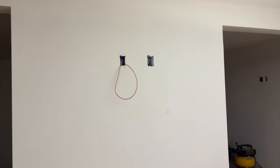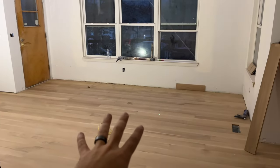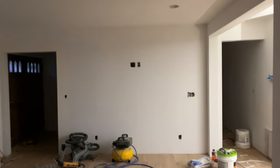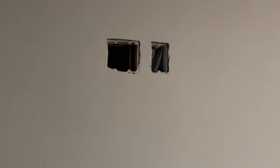And just to give you guys an idea of all the work that's left to be done, not just upstairs, there's even more. So this is the kitchen area. This is the old fireplace. I'm going to go with formal dining, dining area. And then here is the living room. There is going to be an Ethernet drop way over there. One day there will be a drop there that I'll add, but I don't know when I'm going to get to it. There's the Ethernet cable right there, just hanging out, ready to be plugged in.